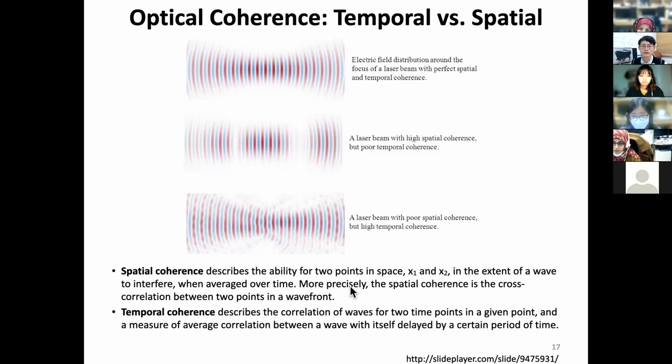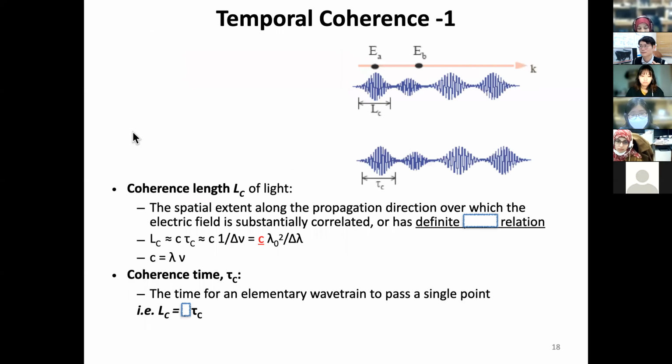This can be a little confusing because this axis looks to us like space when it propagates, but think about you are standing at this point. The waves are moving. So we are really comparing at different time points. That's how I describe it along this axis. So that's more the temporal aspect.